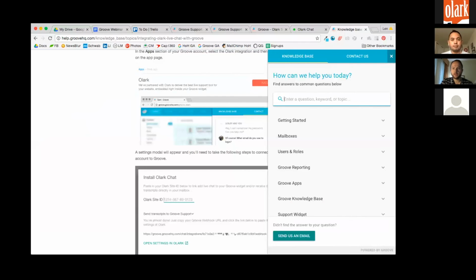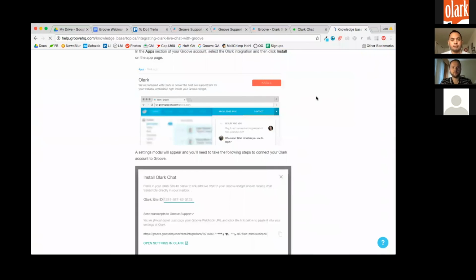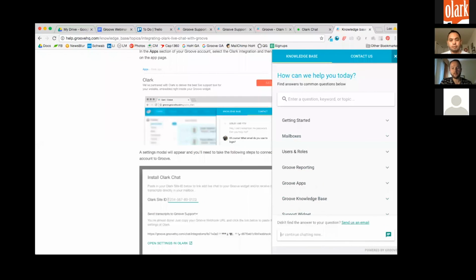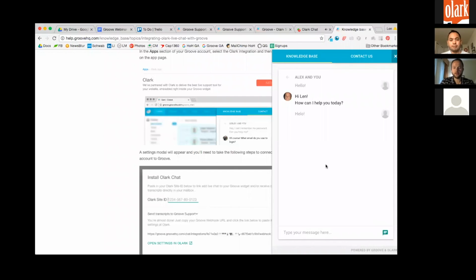Okay. Now we're good. Let me just hard refresh here. Sometimes you have to do a Command Shift R to get it to pop up. But then they'll get this option to start chatting right inside of the widget. So I can go and say hello with a single L. I don't like to spell words correctly.